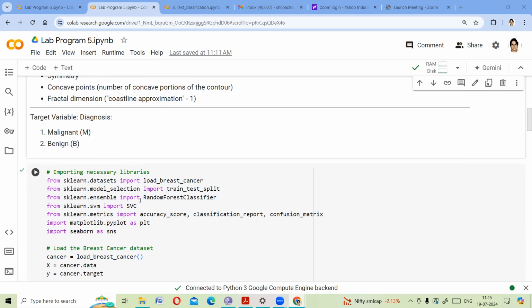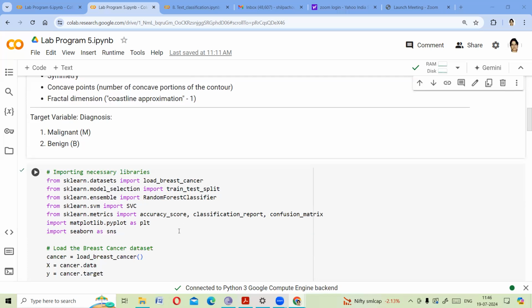As we are comparing two models here, one is the random forest classifier, which is based on ensemble learning, and we are comparing it with the support vector machine. So we are importing both the support vector machine and random forest. I want to compare the results on the basis of accuracy, and I want to show the classification report, which will tell me the precision, recall, and F1 score. In the same way, I want to draw the confusion matrix for both. So we imported all these things. We are using matplotlib for plotting the graphs, so we imported that. These are the libraries which we are going to use.